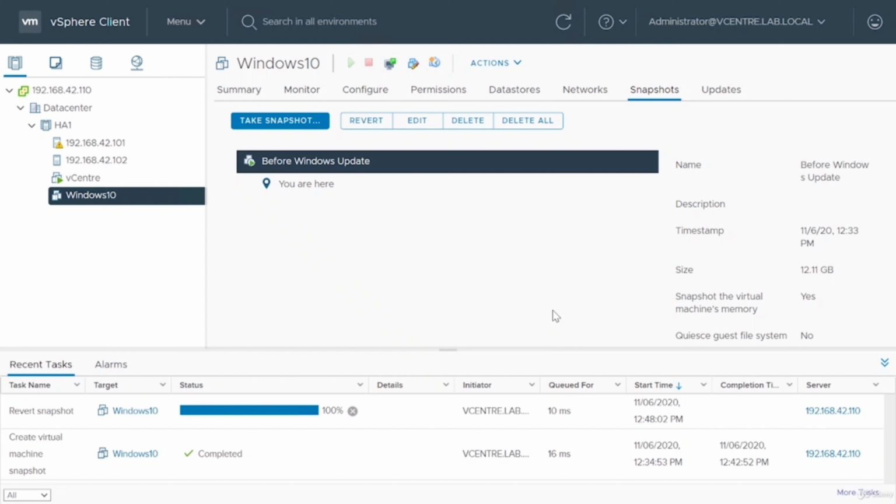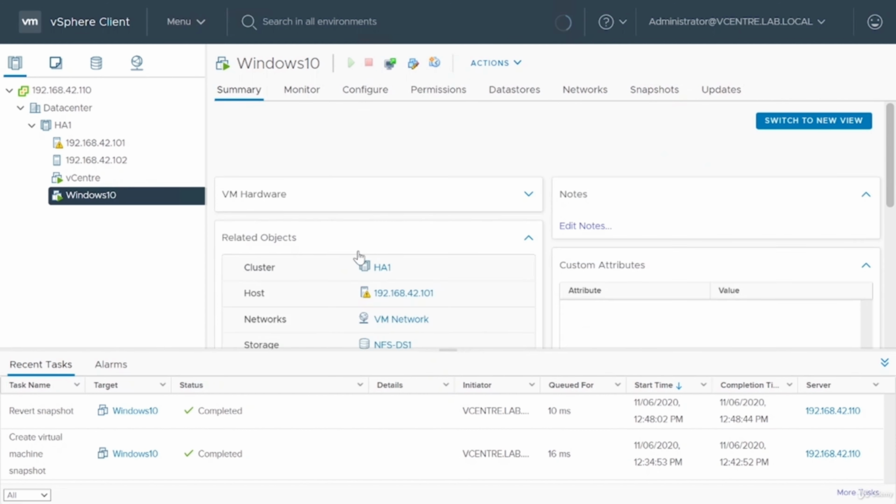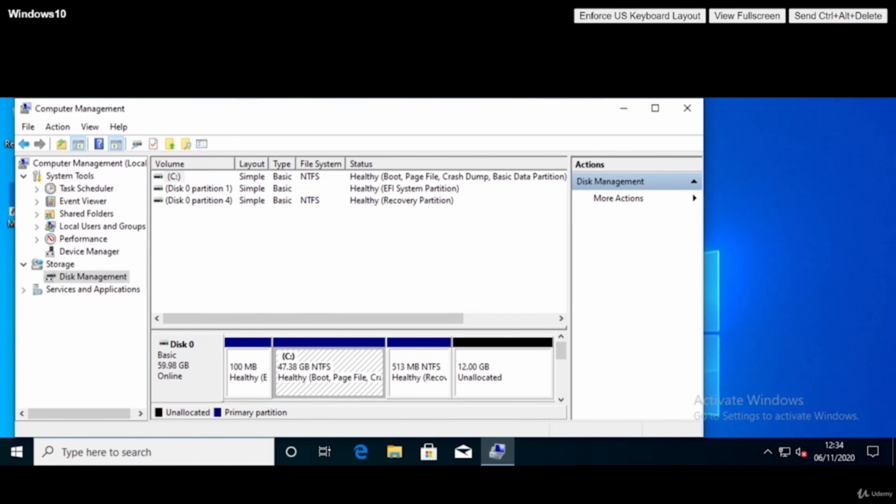We'll still be on the desktop, we'll still have the computer management control panel applet open. It will be as if nothing had happened whatsoever, and that's because it snapshotted the memory and allowed us to return to the exact state it was in at the point we took the snapshot.